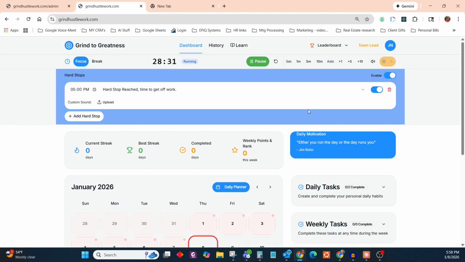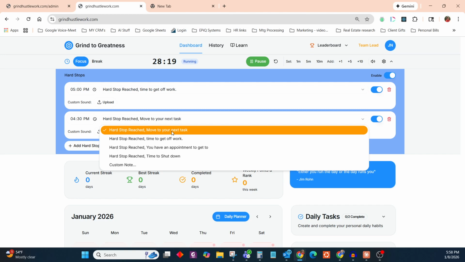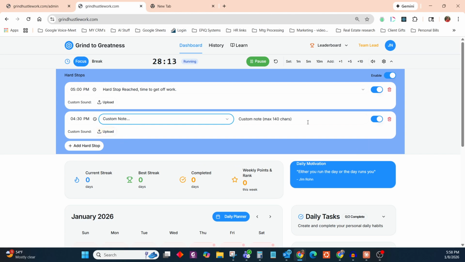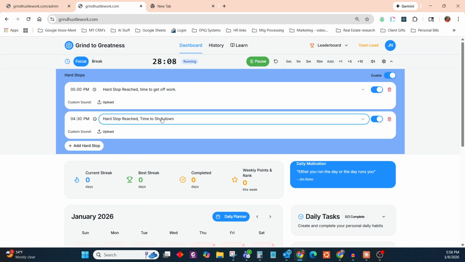You can get rid of that, or you can add a second one. So let's say you need to swap to a different task at 4:30 today. You're going to say, okay, well, we need to get my next task. You can do custom ones if you want to. Any custom doesn't matter. Create your own audio so that it all works. Or if you just need to shut down, however you want to do this, all up to you. Just a tool to put in your belt to help you move throughout your day and not forget specific appointments. Once those times are reached, the audio will play to let you know.